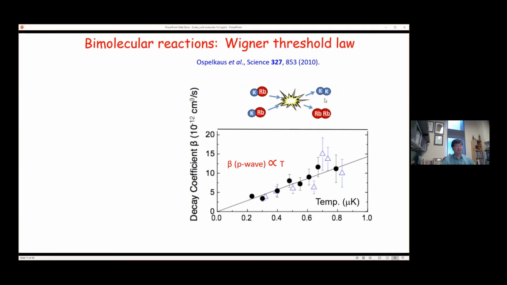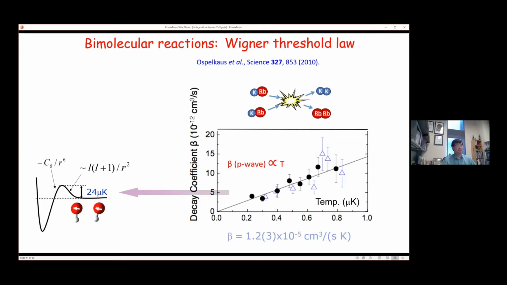When the two molecules are identical fermions, what we observe is that the decay rate coefficient beta for two-body loss is directly proportional to temperature T, shown in two different symbols indicating two different nuclear spin states. As long as we prepare them all identical, you always see the loss as a function of the temperature because of the P-wave barrier. This is something that was worked out by Eugene Wigner, the so-called Wigner threshold law. In some sense, it's satisfying that such a complicated chemical reaction process, by going to ultra-low temperatures, turns out to be a simple line that fits all the experimental data and explains why the chemical reaction rate proceeds with temperature in this particular manner.